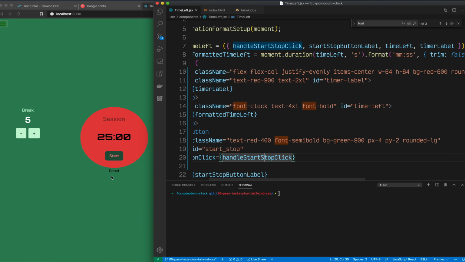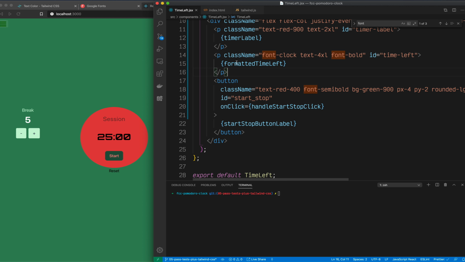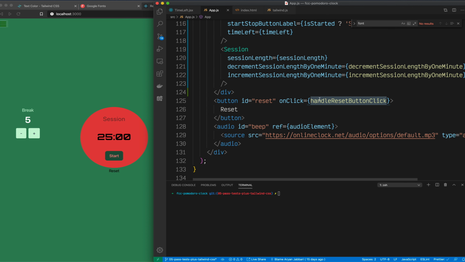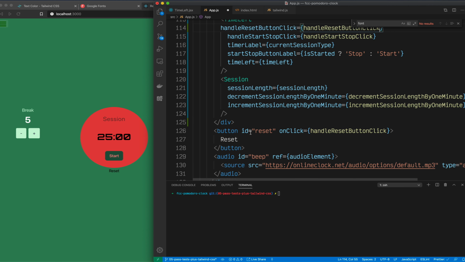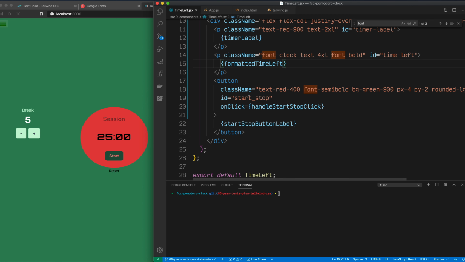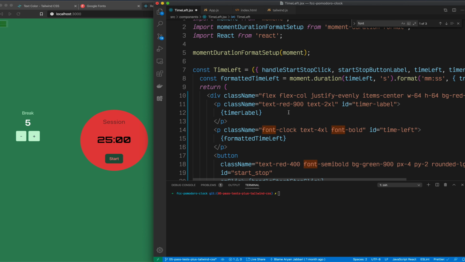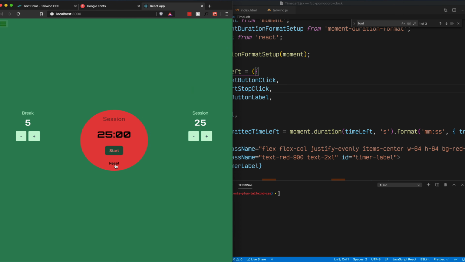That button looks great. Now, here, this reset button is a little out of place outside of this tomato. It almost feels like this reset button should really be inside of this makeshift tomato here. So, let's go back to our app.js where we have this reset button. And you'll notice that I need this handle reset button click function passed to time left. So I am going to copy this here and pass it to our time left component, cut this reset button, put it inside of our time left component after the start button, and you'll see that we don't have a handle reset button click. That's because we need to pass it in as props into time left. Great, so now our reset button is inside this component.